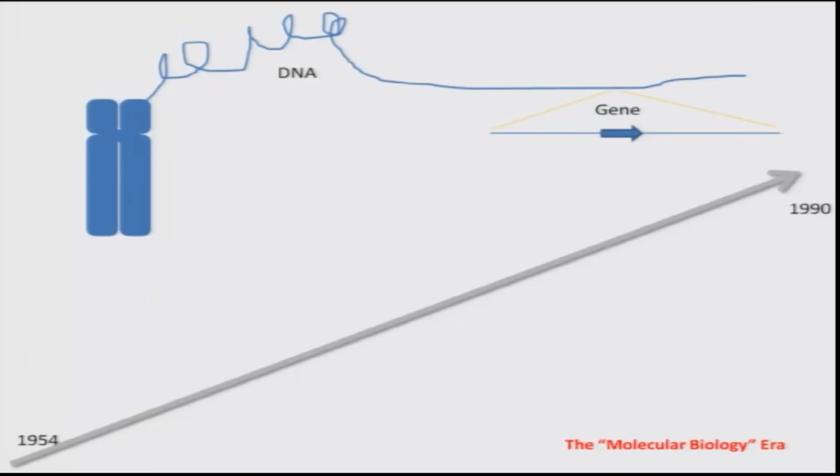So, the moment we know that there are 4 bases and they are complementary to each other and they base pair and form a structure like this, anti-parallel, people started studying how the DNA is copied into another copy of DNA or into RNA, and how that really functions as a biomolecule. So, what we are going to discuss now is about 40 years of history, the molecular biology era. That basically laid the foundation for what you call genomics now. Without this revolution of molecular biology, we would not have reached genomics. Let us see how this journey began.